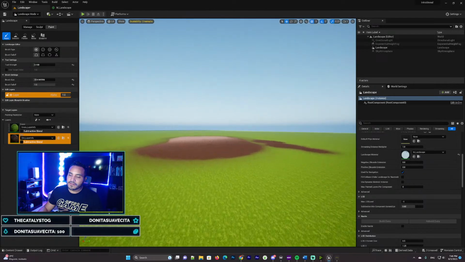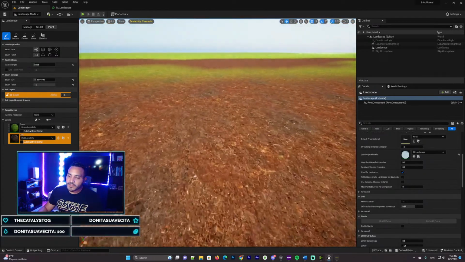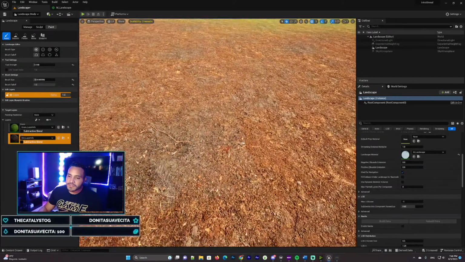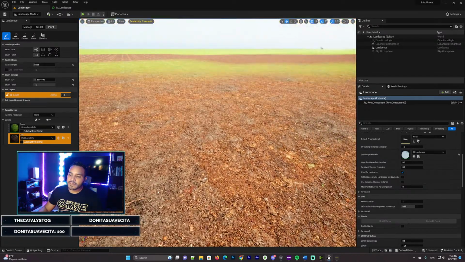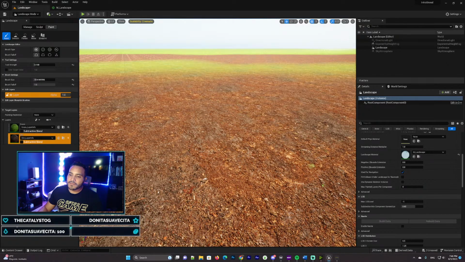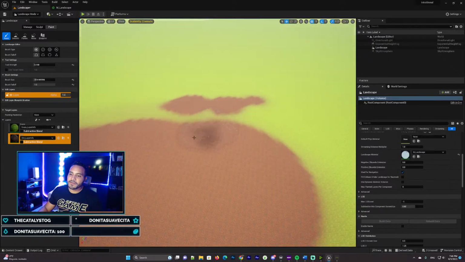But if we're close, it's looking how it is supposed to look. As you can see, we have the texture over here, and now it looks super different. It looks a lot more realistic. It looks kind of bright because that's where I move the brush thingy that is bright over here.